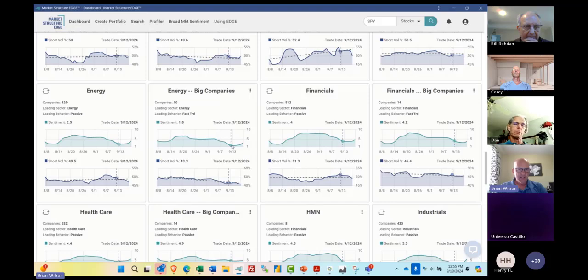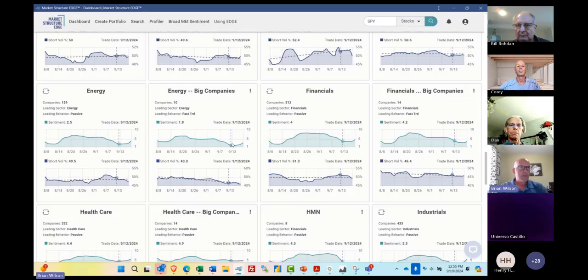What I was tracking just a few days ago, I think I entered the trade on the 16th, is I was looking at the big companies and sentiment was almost completely washed out. So we were 1.7 from a sentiment perspective. That was last Friday. My thinking as it came into Monday and we finally started to show a little bit of strength in some of the energy companies, I'm like, I'm going to give this a shot because we're very, very oversold from a sentiment perspective, and short volumes are low. They're not moving higher right now.